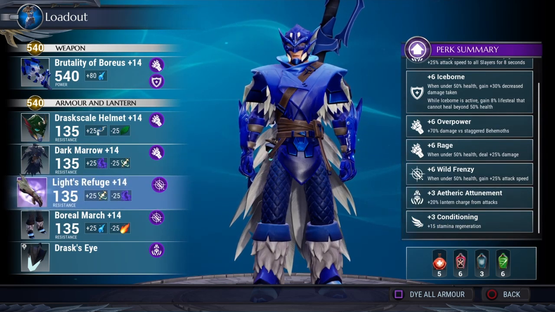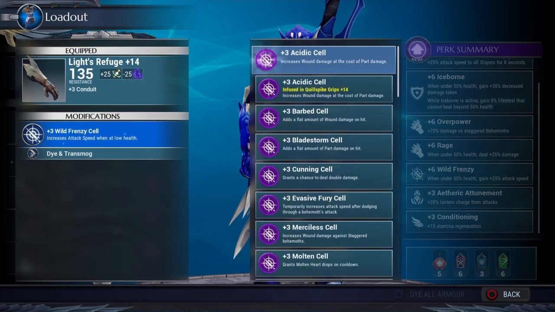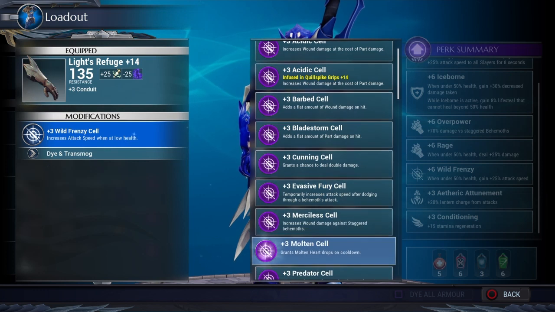Now, if you're going to fight against a Fire Behemoth, I highly suggest you exchange the Wild Frenzy cells for Molten cells. In this case, you're going to be losing 5% attack speed, but you're going to be gaining immunity to fire and an additional 20% movement speed, if I'm not wrong.